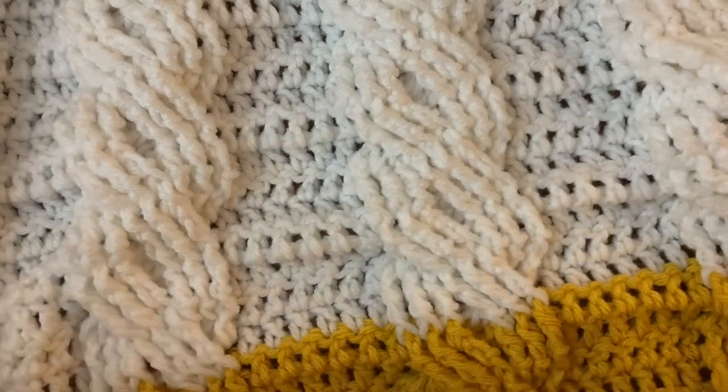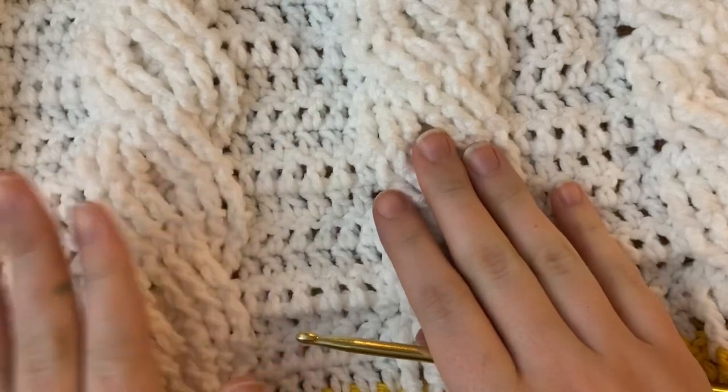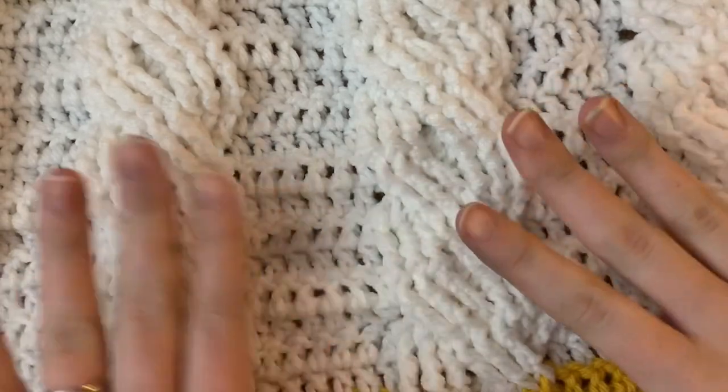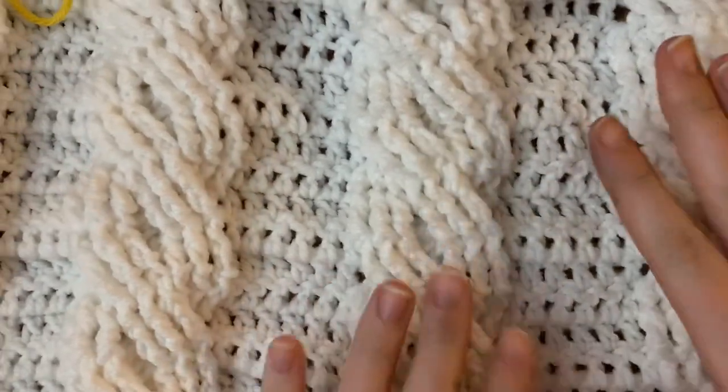And so as you can see, I'm doing kind of like a navy, yellow, white combination, and you'll be able to see these pictures on the blog. I'm remaking the blanket to shoot better photos, but I just wanted you to get a more clear understanding and idea of how to make this.